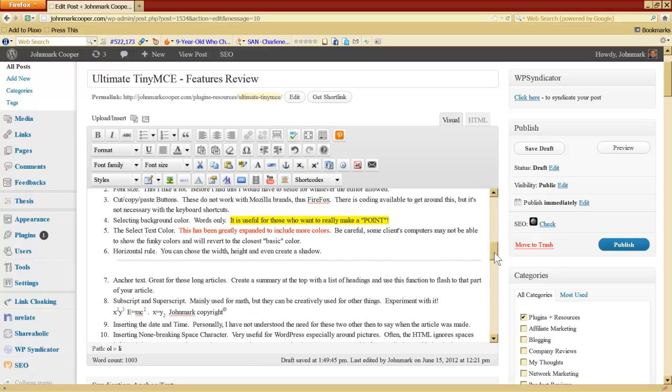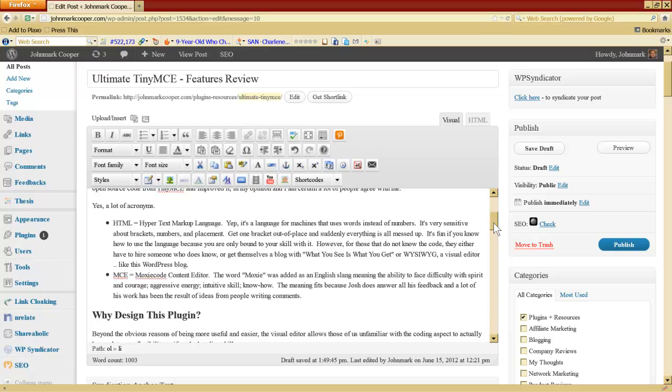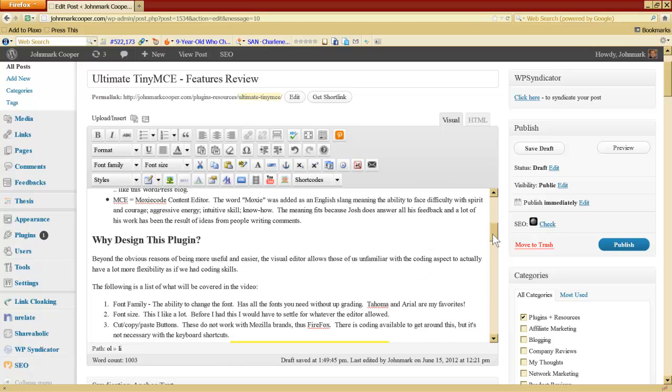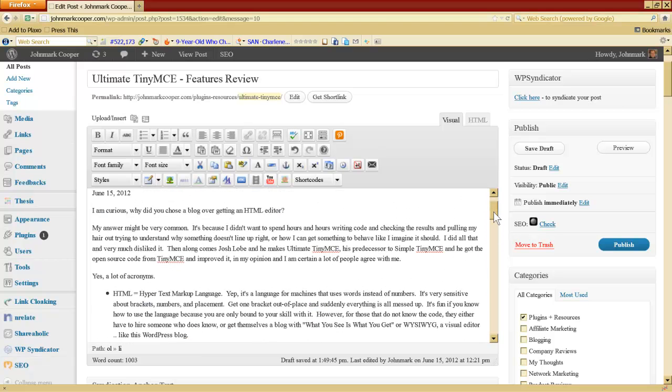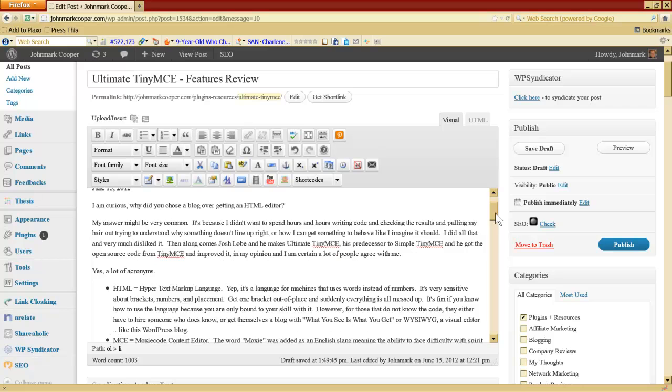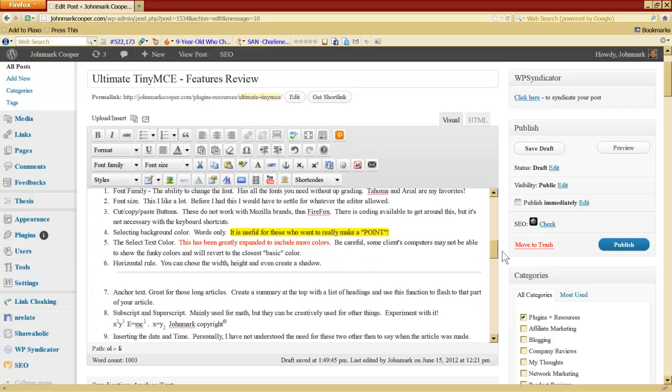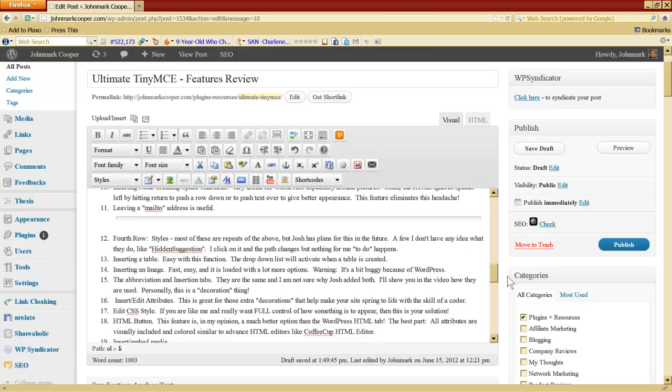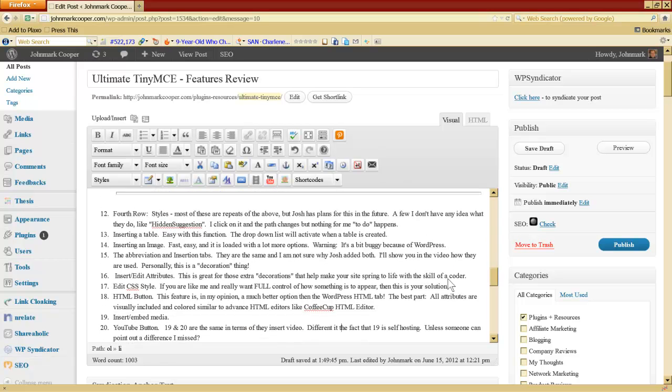Up here, I went into describing what an HTML means and what MCE means. But some people might not actually do that. So I could come up here and, well, let's just leave it down in here, just so we're staying within the functionality of it. So let's say I go to here, HTML. Get it onto the button there. HTML. I go up here, and I believe these two are the same.